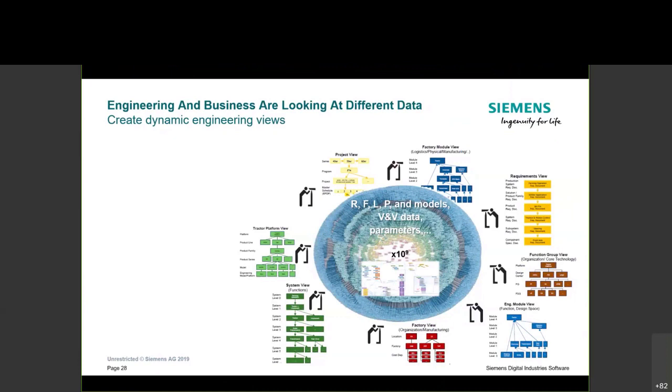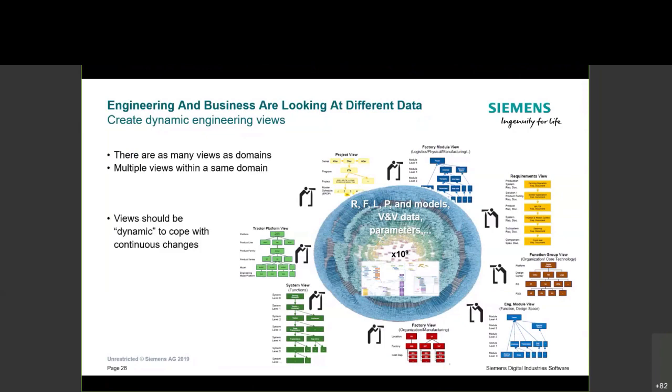If you are a requirement engineer, well, probably you are interested in requirements. But if you are a system engineer, maybe your immediate focus, what you want to understand, is maybe the function driver, etc., you know, electronic versus mechanical. So everybody is basically looking at the data in a different way. And why do they want to look at the data in a different way? Because their needs are different. So it's pretty much as many views as domains. And eventually, even inside the domain, there could be multiple views.